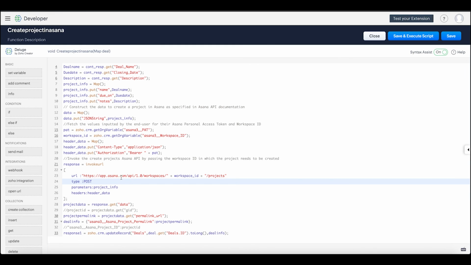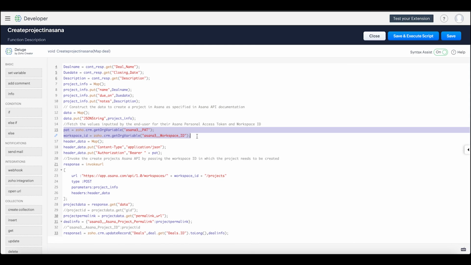So for these two details, the workspace ID and the personal access token, we had created CRM variables, right, in order to fetch the value from the end user. Earlier when we were discussing the syntax, we saw that we had a separate syntax to get the value for a CRM variable as part of a custom function. So I've used that particular syntax and provided the API name of the CRM variables that we've created.